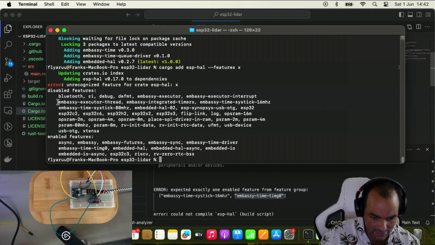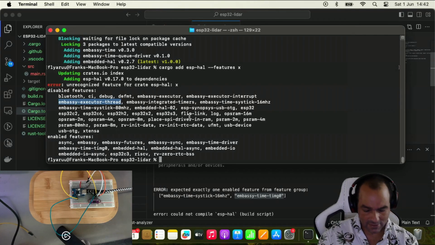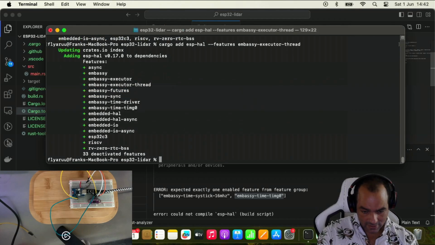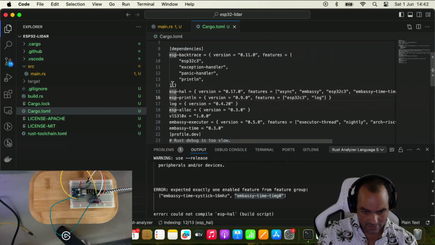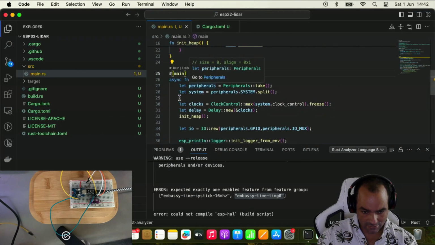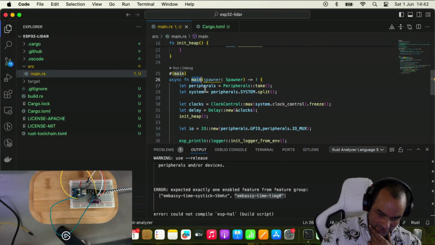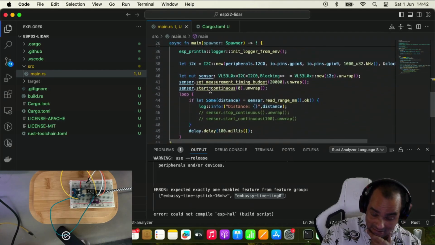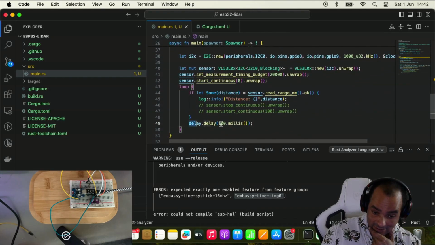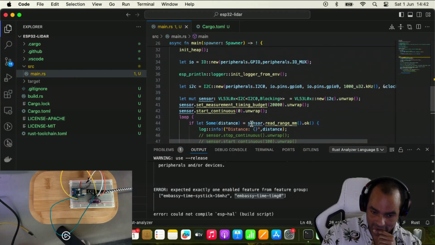I think we need this one. Yeah, that seemed to calm down. Yeah. So now we have an async main function. We can spawn tasks, and we shouldn't need to do blocking delay.